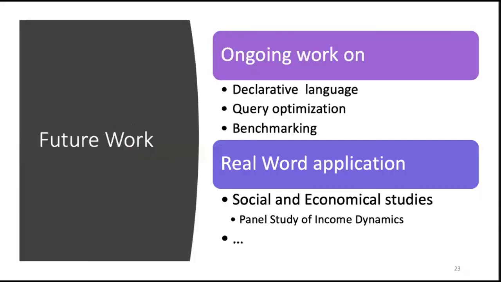We are currently trying to develop a declarative language for T-graphs, and after that, we are planning to work on a multi-operator core optimizer and a benchmark to test this. Another interesting area of research for us is working with other fields on real temporal problems. For example, now we are working with economists on family income data, trying to study income inequality over time.